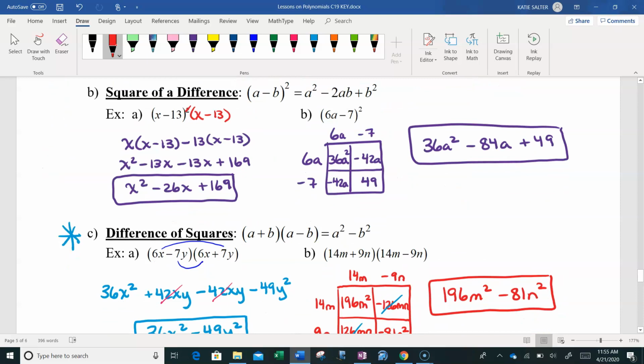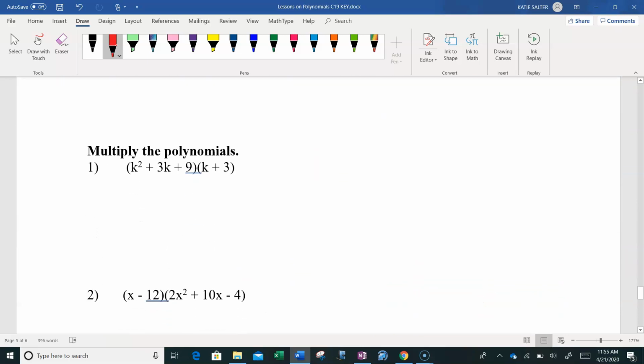All right, last part of our lesson: how do we multiply polynomials that are bigger than just a monomial times a polynomial or a binomial times a binomial? There are 2 ways you can do this. You can use the distributive method, or you can use the box method. You cannot do this using FOIL. FOIL is special for only binomials times binomials. Anytime it gets bigger than binomials, you can't use FOIL because there are only 4 letters in FOIL.